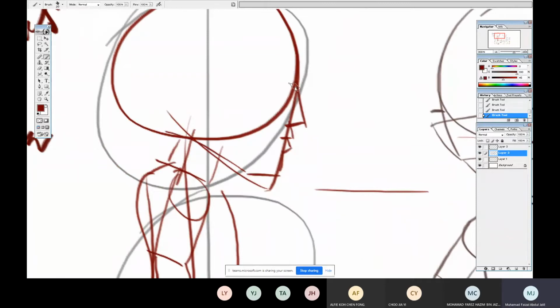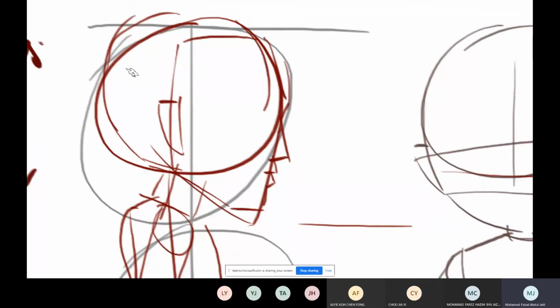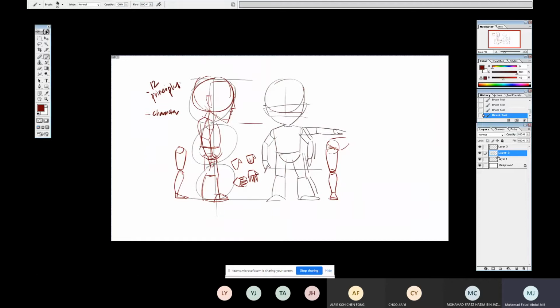So it doesn't mean that I draw all these basic structures and we're going to follow them exactly, right? We actually have to improvise from here. We need to know how to improvise them. Don't just follow exactly what you have seen, because this is a rough sketch, right?